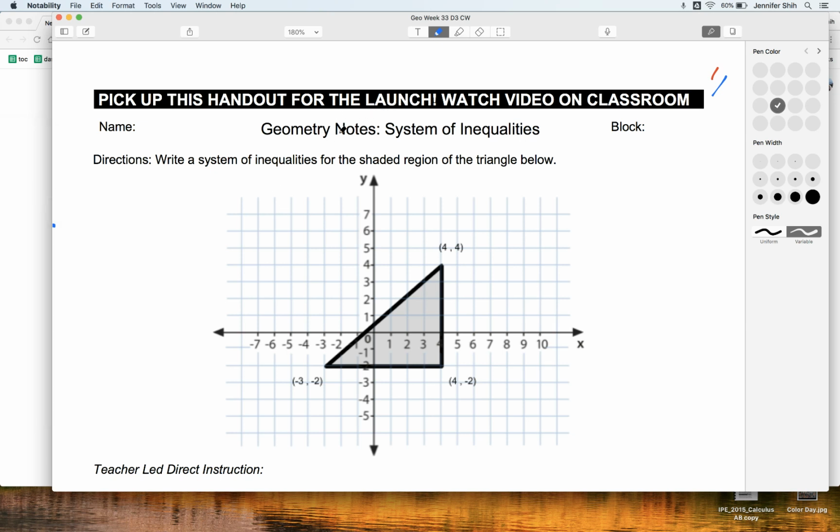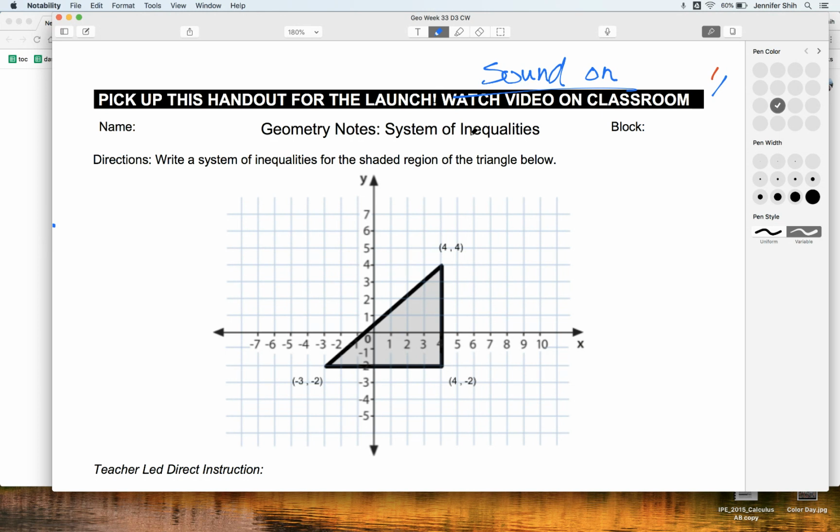Hello, this is your video notes for the lecture around systems of equation inequalities. You need this for your project, and this lecture should clear up some misconceptions about other components of Unit 6. So we're going to go through this example, and then you're going to do an example on your own, and I'll post a key so you can check afterwards.